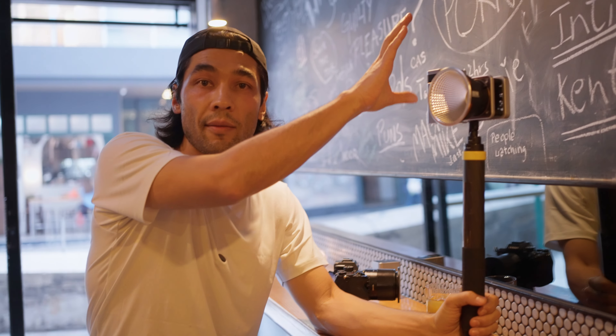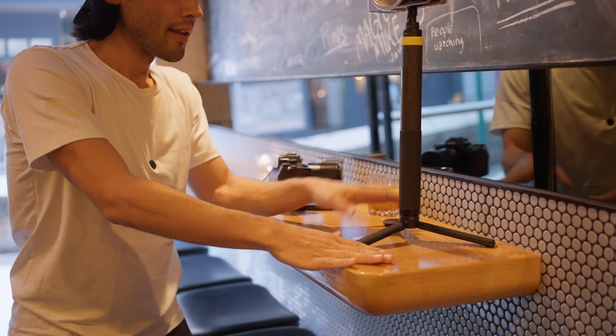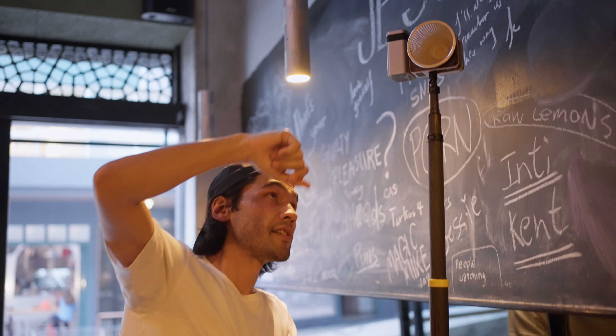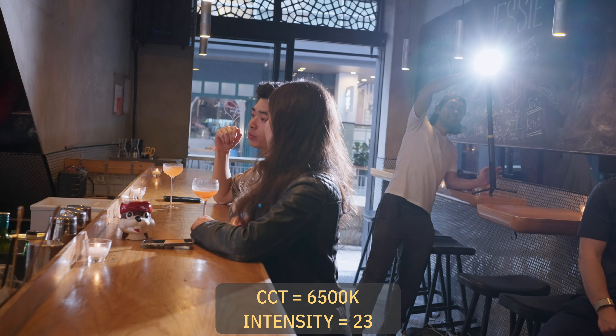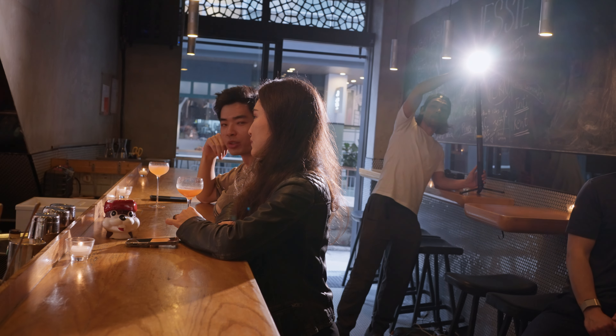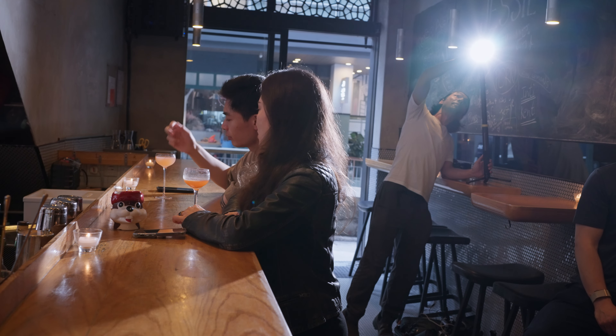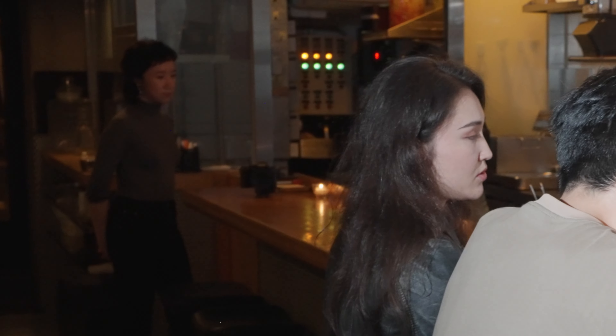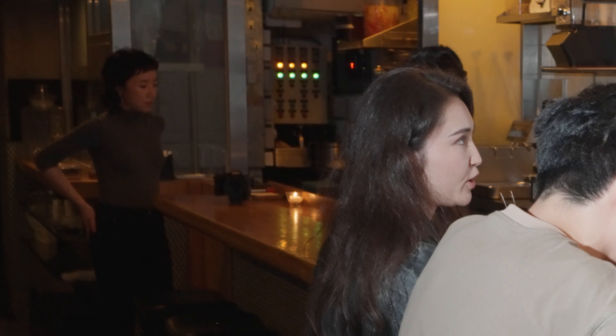Next, I want to try to add some sunlight ambience to this bar. It's basically the end of the day right now — the sun is just about to go down, but we still have some ambient light through the door. I want to film a shot of Kevin and Adina at the bar and make it feel more like a sunny afternoon. I've got my X60 on my selfie stick sitting on the counter, and I'm going to rise this up over their eye level so the level of the light is a little bit higher than my subjects. Here's without the light, and then here's with the light. I'm in CCT mode — it's only 23% brightness, 6,500 Kelvin. I can make it warmer for a later afternoon feel or cooler if I want. Basically the goal is to match the background natural light. Now I'm going to pan the light a bit and feather it so it just catches the edge of Adina's hair and isn't spilling into the far part of the bar where I'll be standing with my camera — I don't want lens flare.